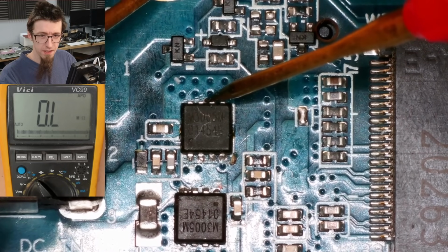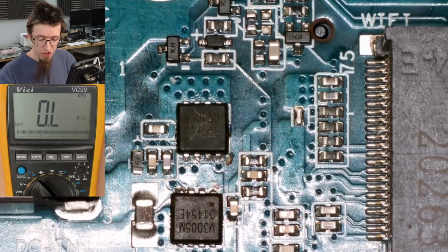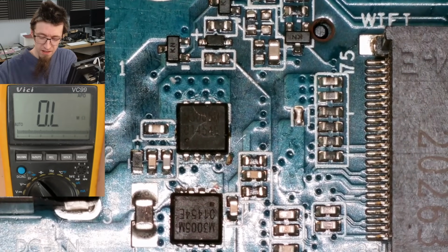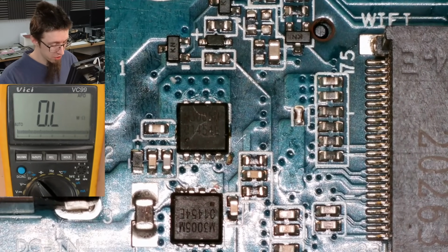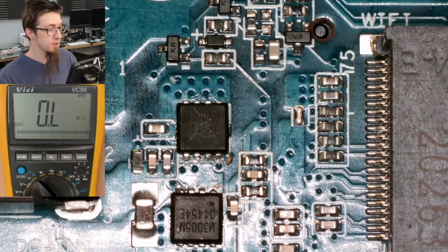Everyone in the comments keeps shouting at me, going, oh, just inject power. Oh, you're overthinking it. No injection, baby. Just use your eyes, use some common sense. You don't always have to get violent.